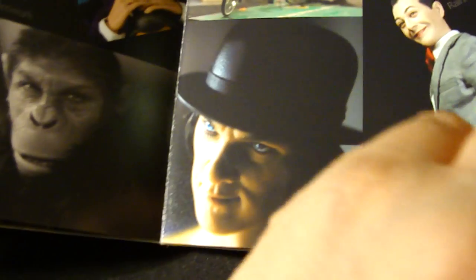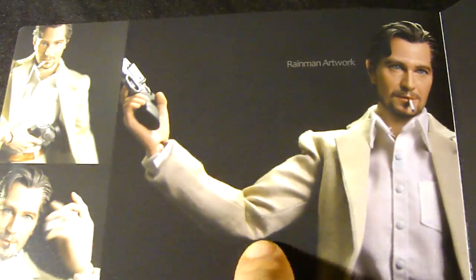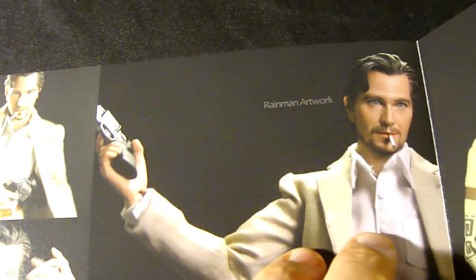There you got Alex looking mean and devilish. There we go. We got Gary Oldman as the badass. What is their name right now? Wow, I'm drawing a blank. That's great. But from The Professional, you know the deal. I can't believe I'm not remembering his name right now. I'm drawing a real blank. Of course, we got Jeff Bridges as the dude.